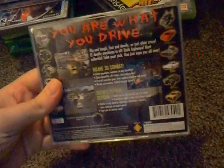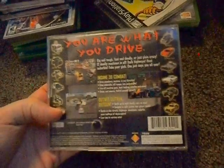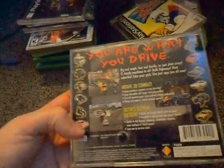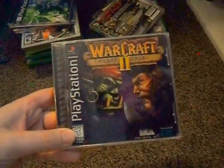I didn't have it. I used to have just a disc copy of this back in, I want to say, like the year 2000. I found this game, and I enjoy it. It's pretty fun. You can see where it set the standard for car combat. This is a gem from East Starland.